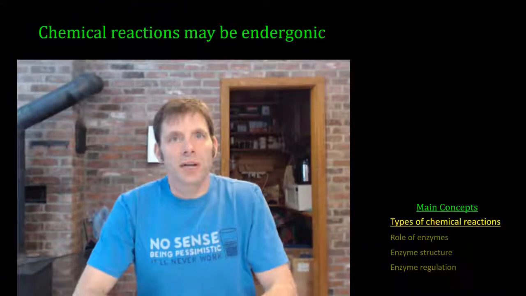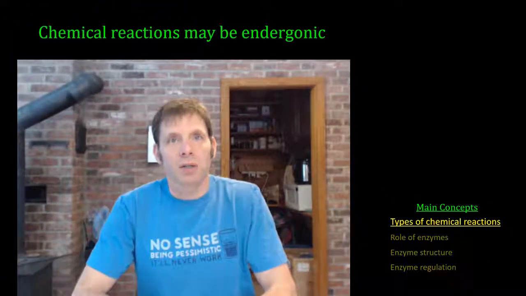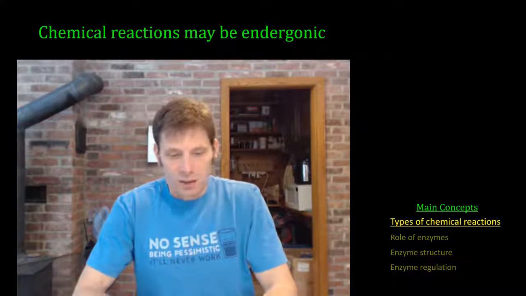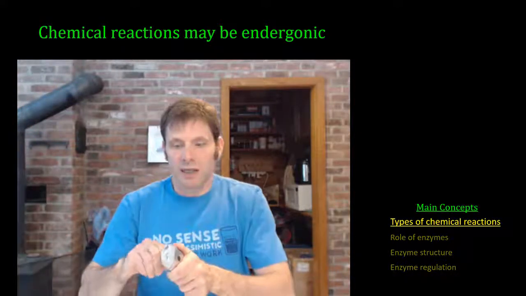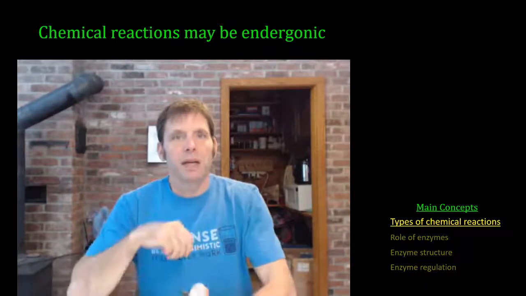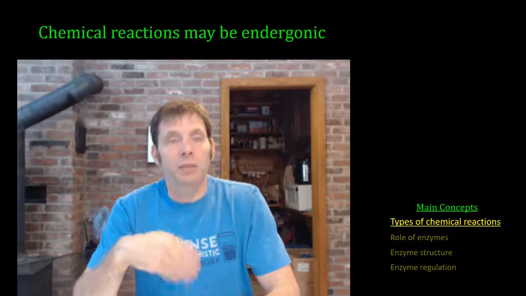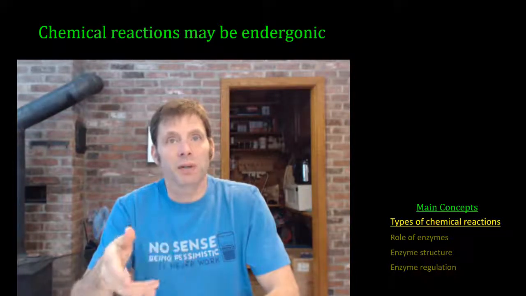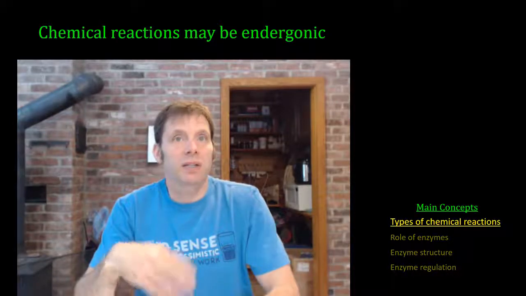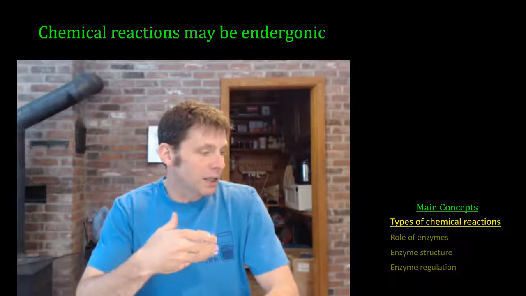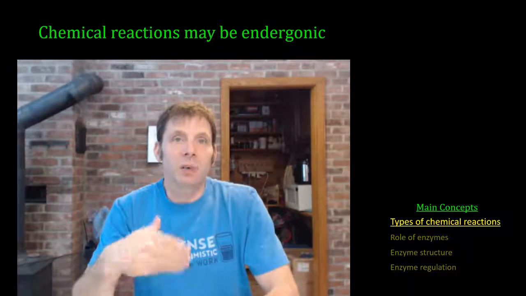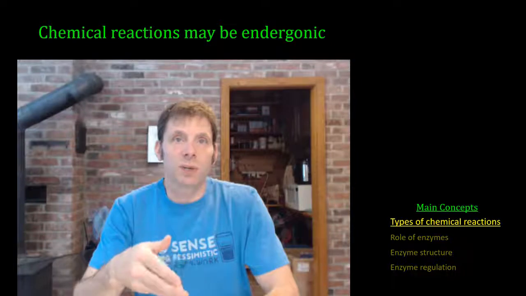Now, some chemical reactions don't release energy but require energy, and those are called endergonic reactions. So I'm going to use an example of this flashlight. If I spin that light, or I spin the crank, I can produce electricity that can be converted to light. But as soon as I stop spinning the crank, the reaction stops. It's not like burning spaghetti that releases energy. It continually requires the input of energy to move forward.